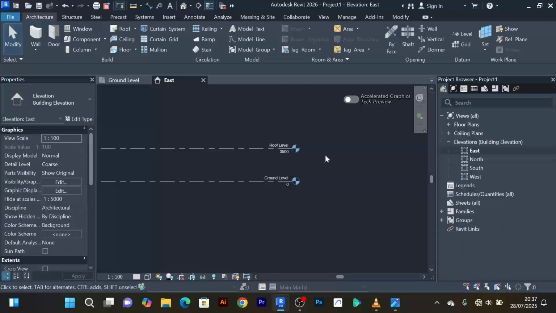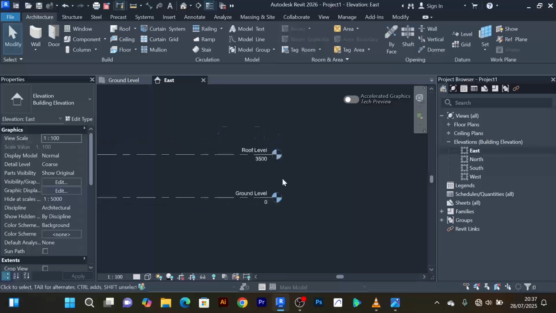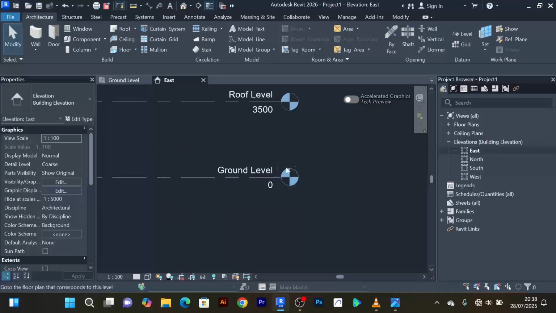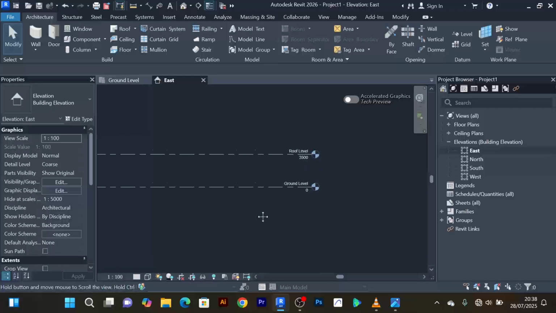So now we have our roof level sitting at 3.5 meters high, and the ground level is down, but we need a foundation, and we currently don't have a foundation. We only have these two levels that have been given to us by Revit, but now it is time for us to create our own level.